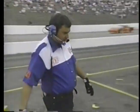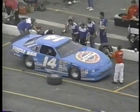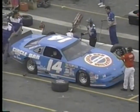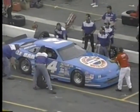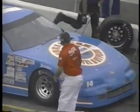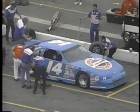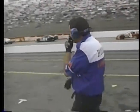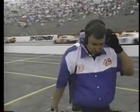That'll cost them a lap, Bill. So Crawford, who was being shown in the top 5, fifth position, now being shown a lap down in 22nd spot. Here again is what happened. Now look at the left right rear tire. See that gun laying on the ground and the hose underneath the car. And the official is saying back in the right rear. And the fella just can't get the hose out to go around and change the left side. So he went across and he got another air gun. Evidently the 3rd gun, just like in Winston Cup, is against the rules. And so the official was correct in his call, and not a happy situation in the Crawford pits, but unfortunately that had to be enforced.